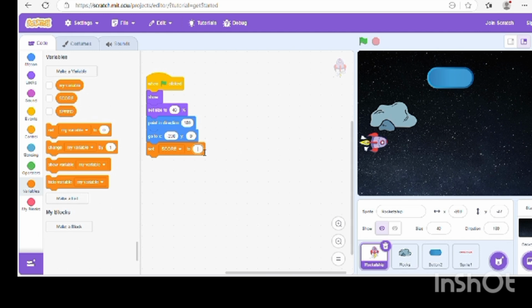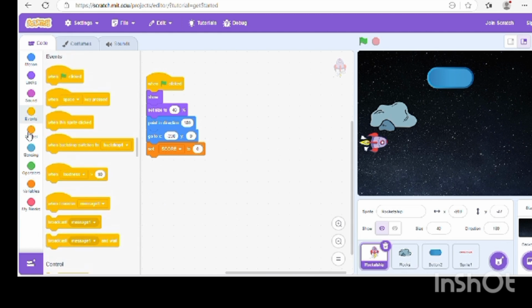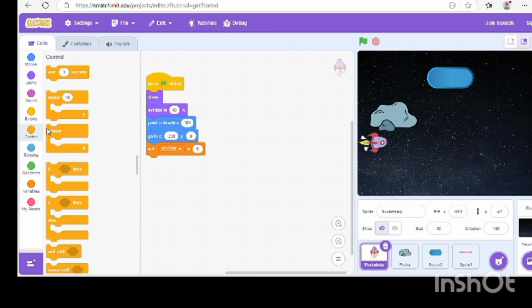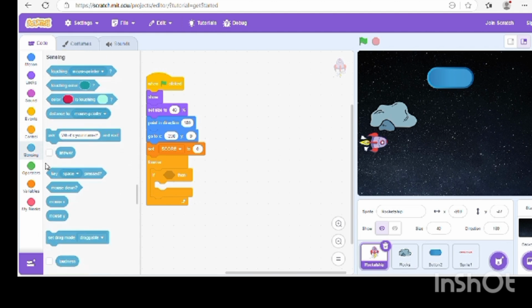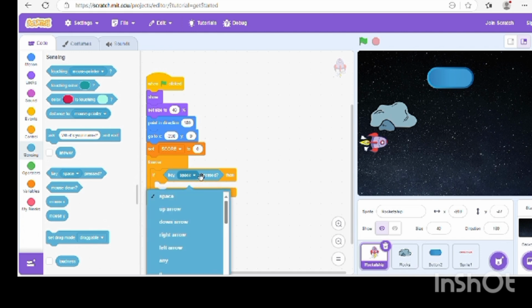Okay, then you have to go in controls. There are controls, and take forever block from this, and then take if then block and put it inside forever block, and go to sensing, take the key space pressed question mark and then change space by right arrow.